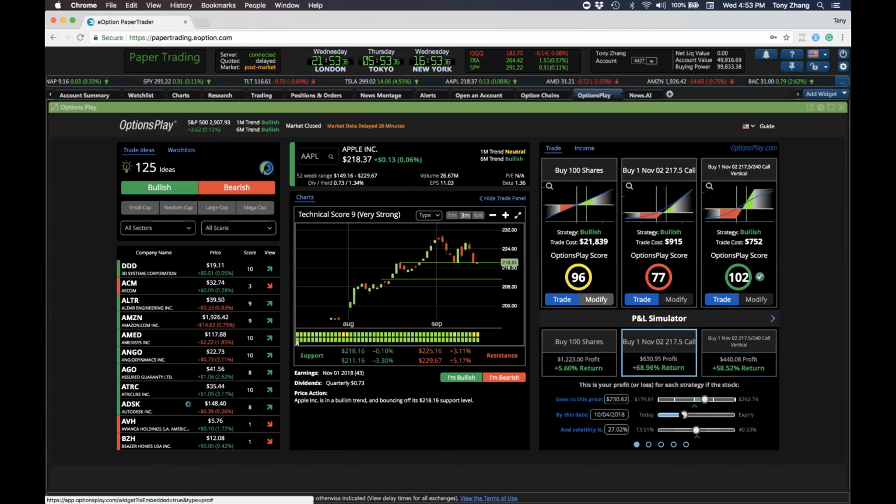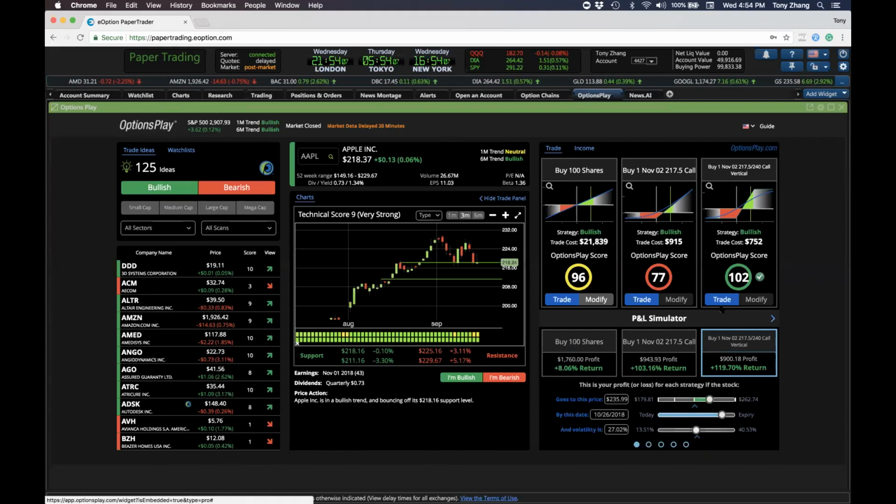And this is really designed to allow you to learn about these strategies, see how they perform before you get into a trade, so that nothing really surprises you after you get into a trade. That's something that we see a lot from traders, is they buy a call option and they don't really know what to expect. If you fall into that category, use our P&L simulator. See exactly what happens to the call option if the stock goes higher. See what happens if the stock goes lower, so that you already have an understanding of what to expect, so that you don't get blindsided after you get into a trade.